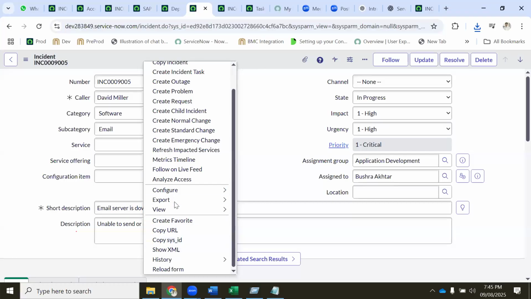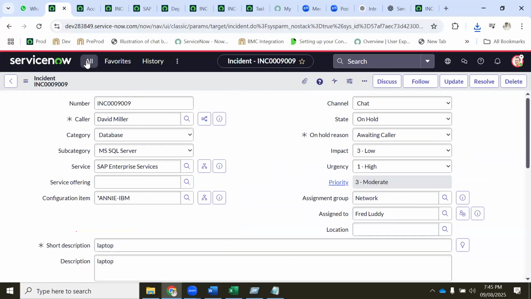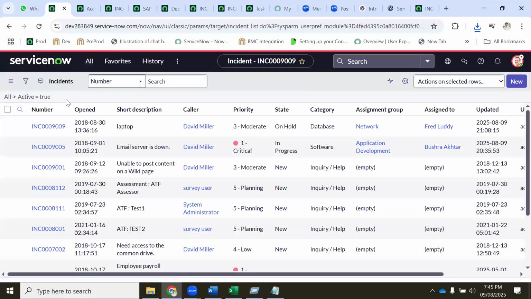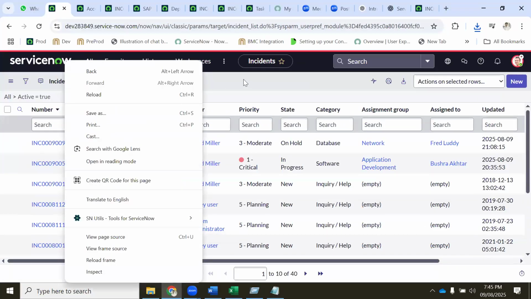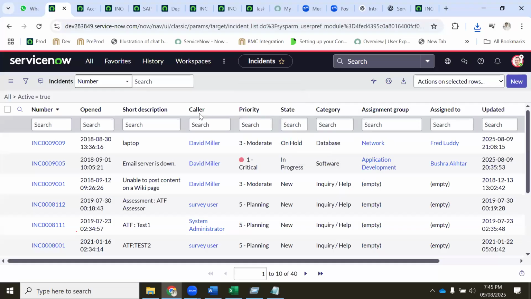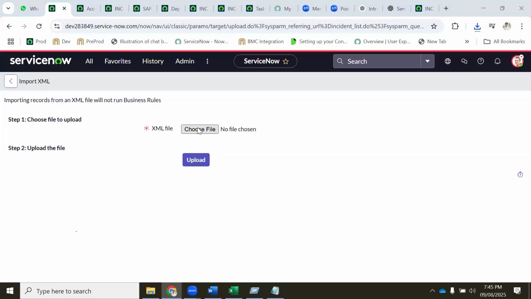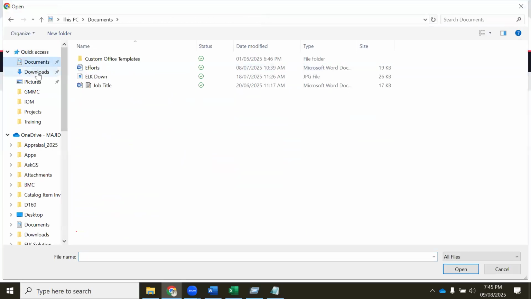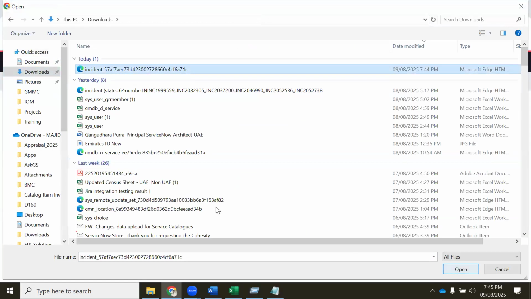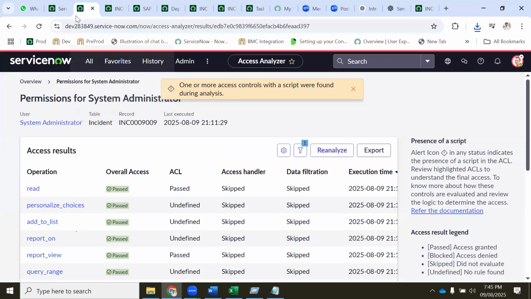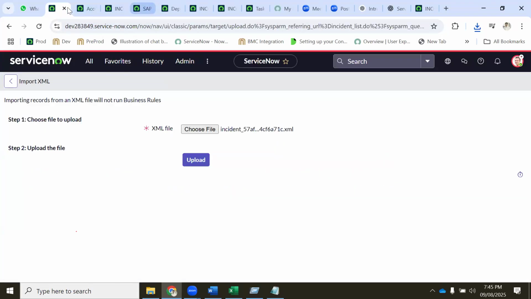You can import when you go to the list view. Suppose you click here. If you click here, there is a import XML, correct? So you will select that. So here is downloaded. We'll select this one and import it from one system to other system when you are doing it. So you can do that model, importing, exporting.